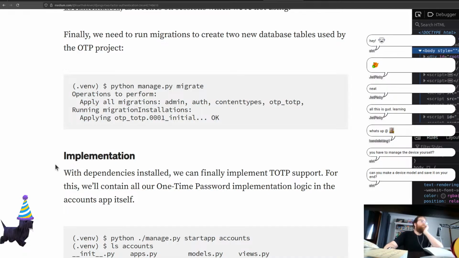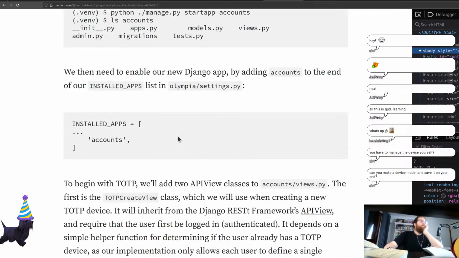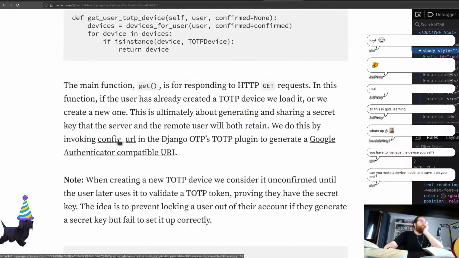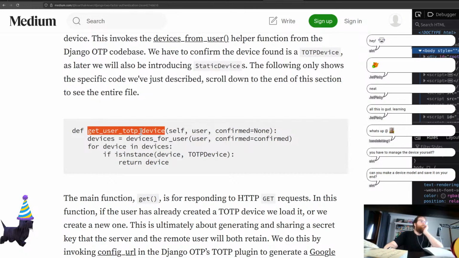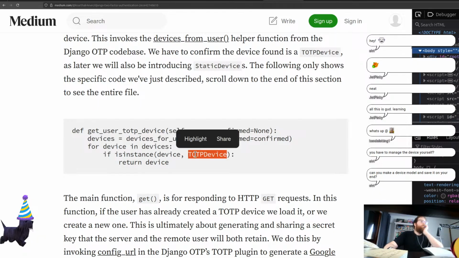All right, implementation, manage setup. Yep. All right, cool. Accounts. Yep. All right.